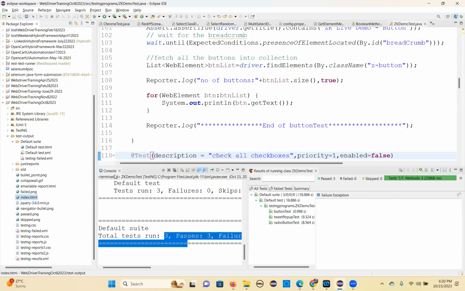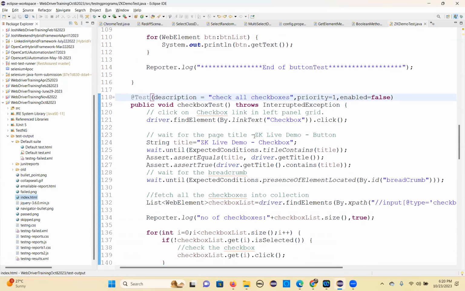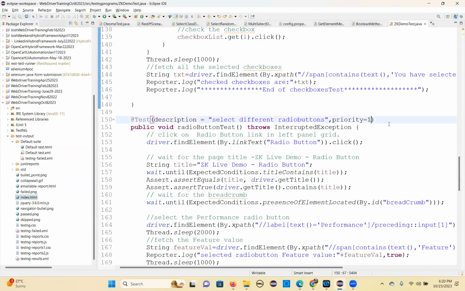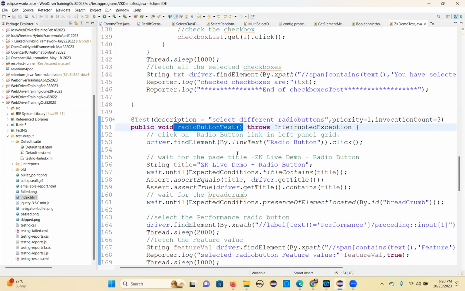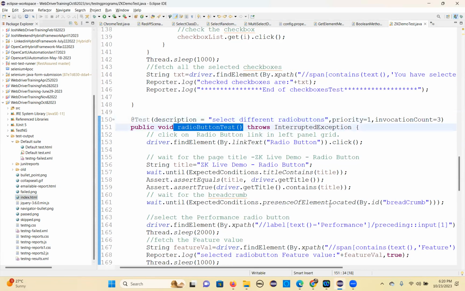Okay, so let's go to another one. I want to execute one test case multiple times. How can you execute? Let's see this. Invocation count equal to 3. That means I want to execute the radio button test 3 times. So that one will run 3 times. Let's see that.